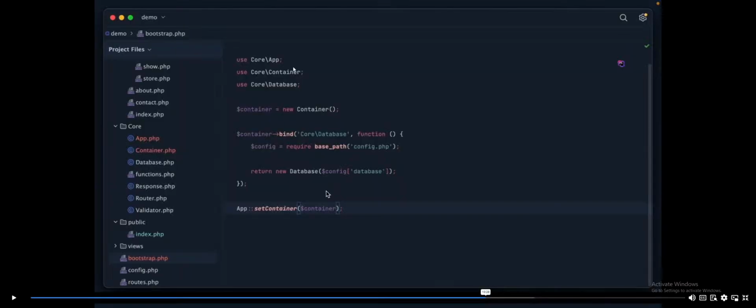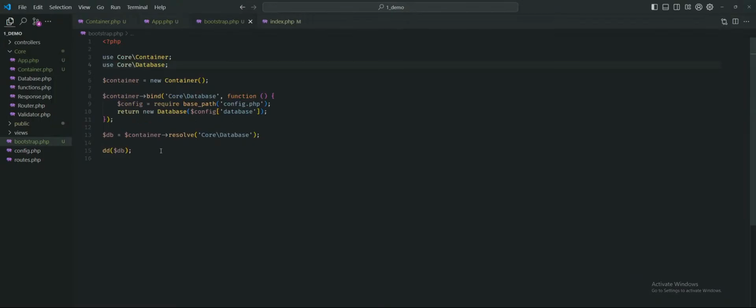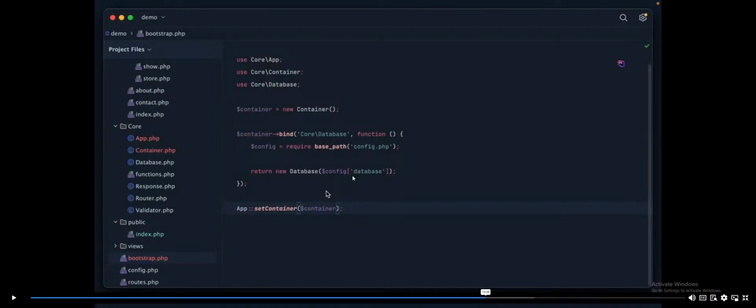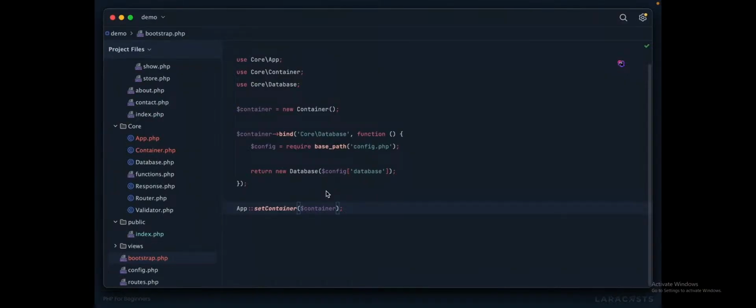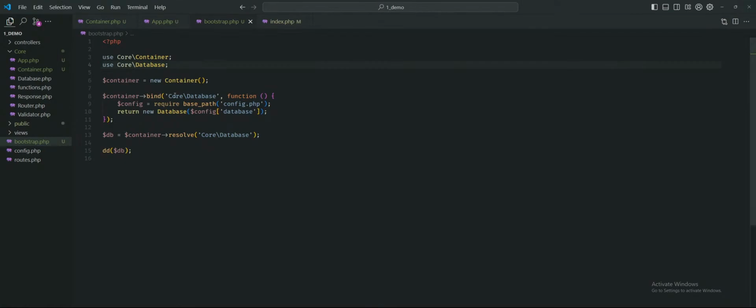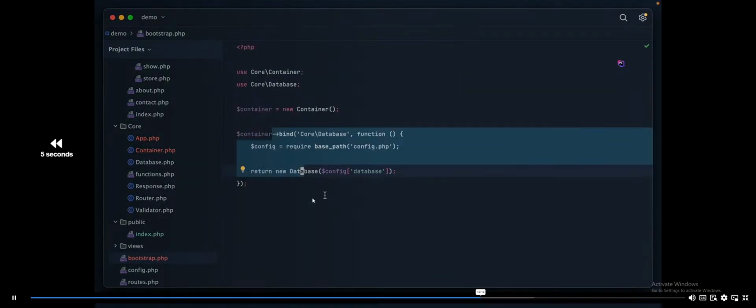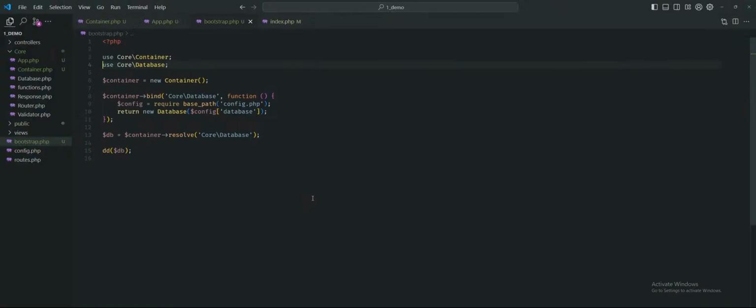Okay, we're in Bootstrap. And instead of this, what the heck? Return database. Container bind, yeah. So instead of doing any of this, you've just deleted it.